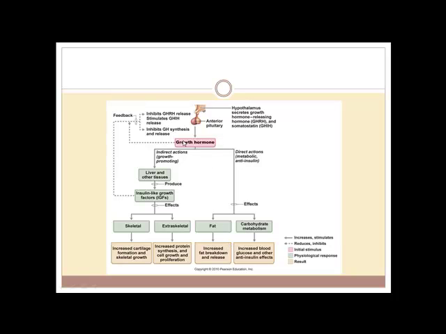So we release our growth hormone, and its effects: it's going to tell skeletal tissue to increase bone growth. For example, like Sammy Sosa, he was a big strong guy, he took growth hormone and his hat size went up like 2 sizes when he was in his 30s. Your bones don't grow anymore when you're in your 30s. The reason why, he was taking growth hormone. His head grew. Also what happened with him though is he had increased protein synthesis of skeletal muscle, so his muscles grew. He had increased breakdown of fat, so he became leaner. Okay, and then it also will increase glucose and other anti-insulin effects.